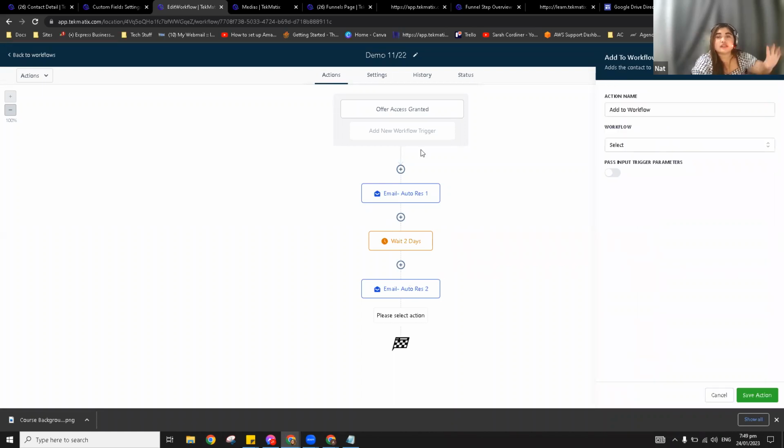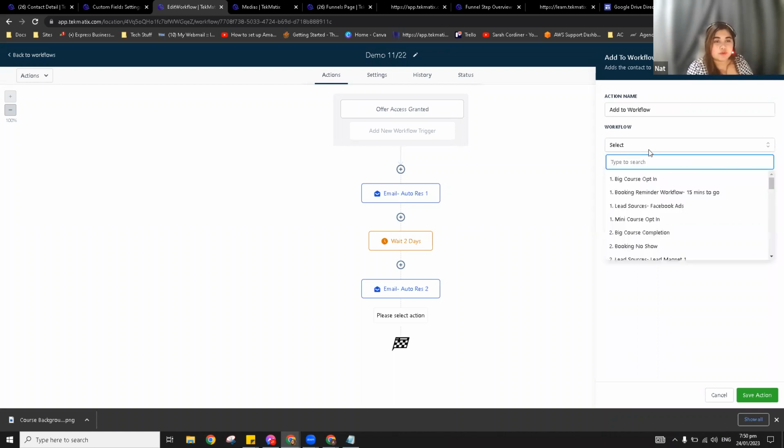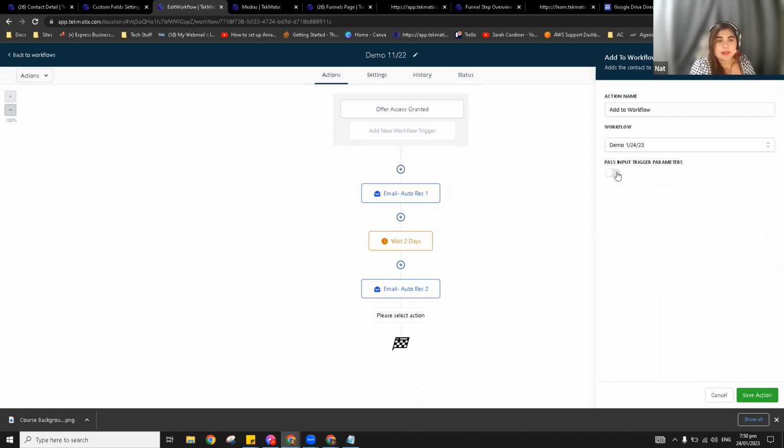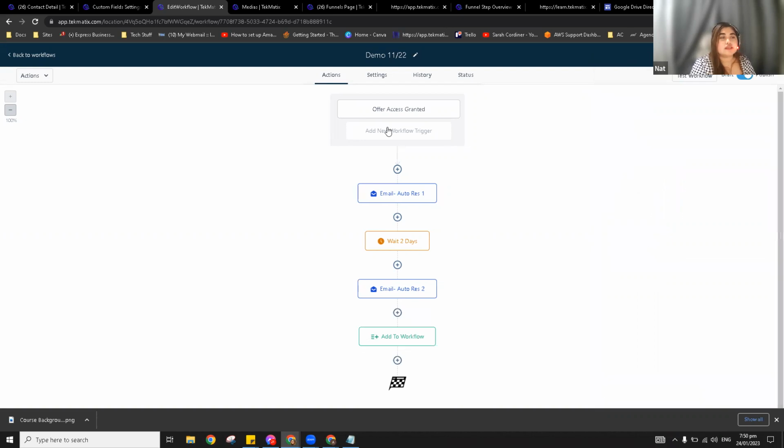So all of the contacts, once they finish all of the steps in this workflow, they will be redirected to the next workflow that you assigned. So for example, after that one, I want them to be added to the 124 workflow that I have, and then click save action. So after all of these actions, they will be redirected to the second workflow. And what you can do in the second workflow, let me just save this one.